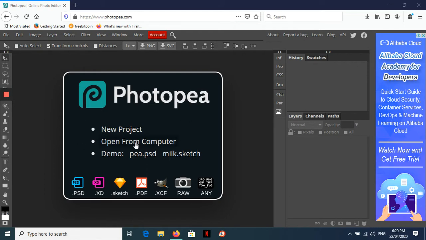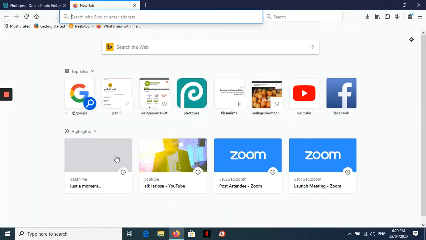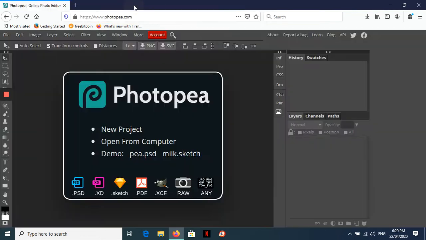Because it's a browser based graphic tool to create graphics. If you do press Control T, you could just imagine this is a browser, so basically that would open up a new tab, and that's not what we want to do. So that's one of the major differences between Photoshop and Photopea. Anyway, Photopea is free to use, no downloads needed, no accounts needed. Just go to the website photopea.com.